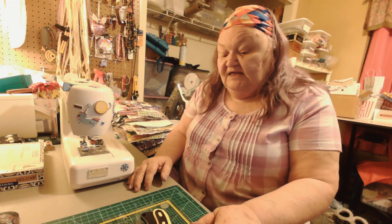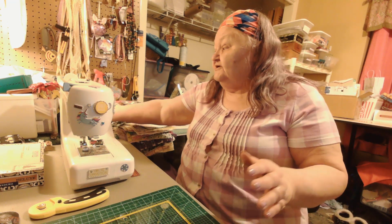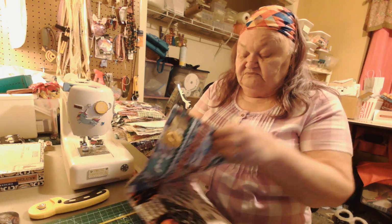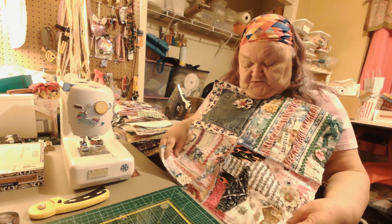I am going a little further with my quilting project, and so I want to show you where I'm at here. I have taken four squares and I've put them together. I've got four squares put together.